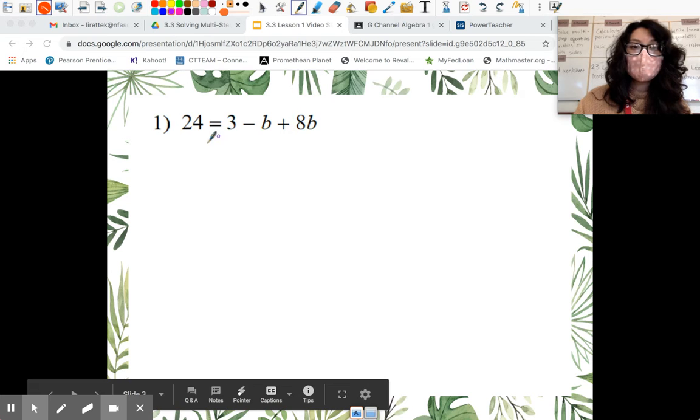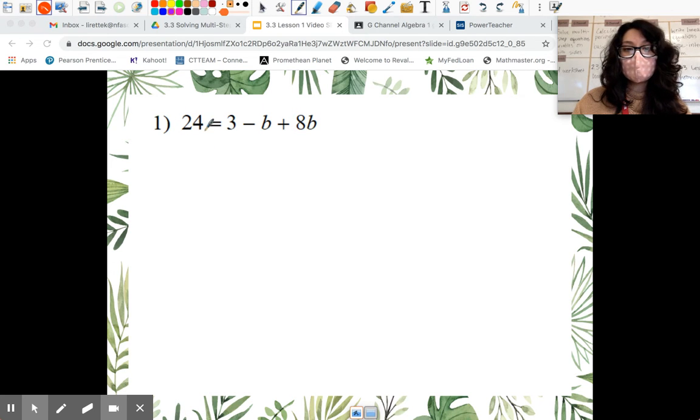And now that we've got those steps, let's actually apply them to solve an equation. So go ahead and copy this equation in your notes. Again, you might want to draw a line down your equal sign. You don't have to, but it's a nice visual separator. And I'm actually going to go through those steps and ask myself, is it something that I need to do? Step 1 said to distribute. Well, when I look at this equation, I don't see any parentheses, so I don't need to do that. Step 2 was to combine like terms.